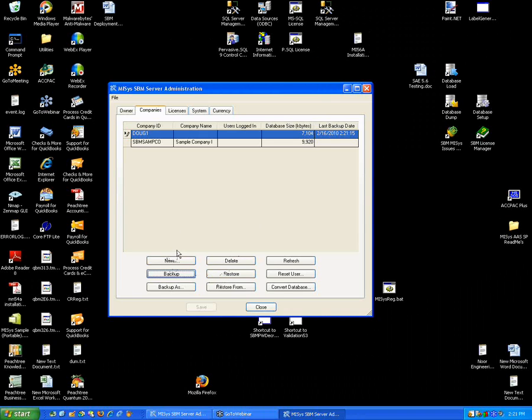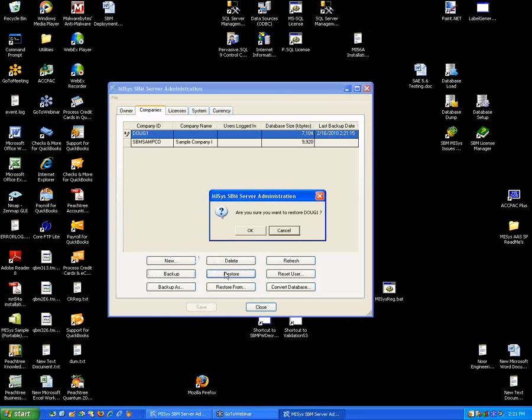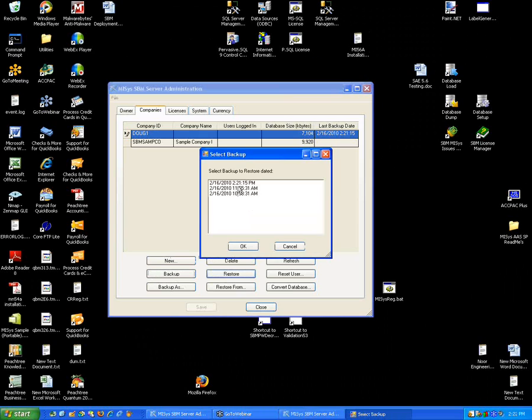Now, obviously, you're going to want to establish systems for clients where they would come in here on a regular basis and take backups of their data. If they had to restore, by clicking the restore button, we give you a listing of all the previous backups that were taken from this company along with the dates and times, so that you could go and grab the most current one and restore right over top of it. It's a pretty quick process. Very user-friendly. Gives you the choices that you'd like to make.